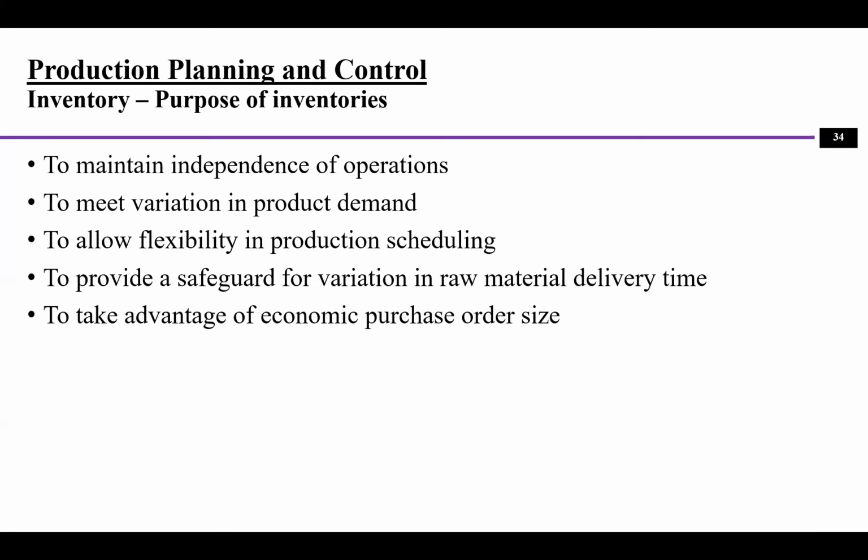Some other purposes for inventory will be to meet the variation in product demand, allow flexibility in production scheduling, and provide a safeguard for raw material delivery time. Also, you can take advantage of economic purchase order size. So basically, the more you purchase, the lower the price of the materials.